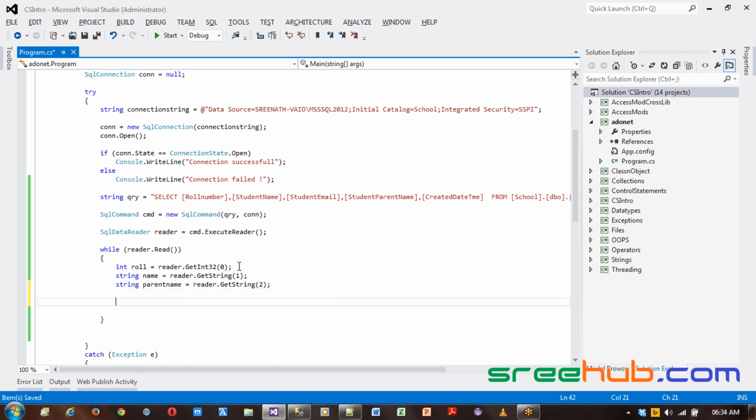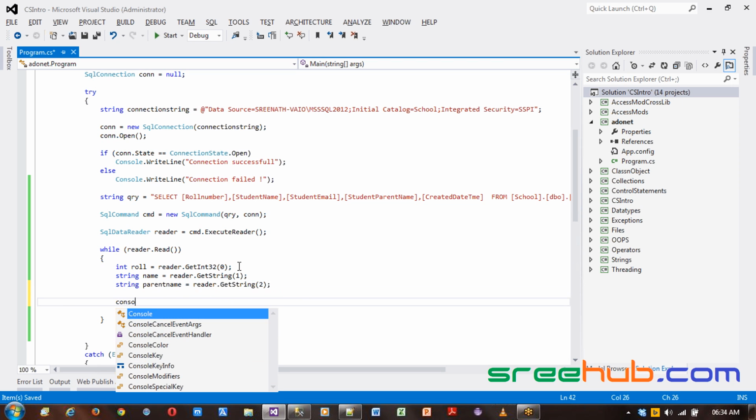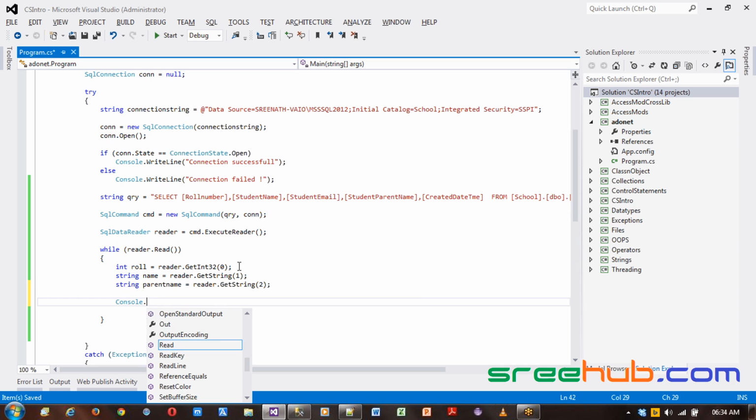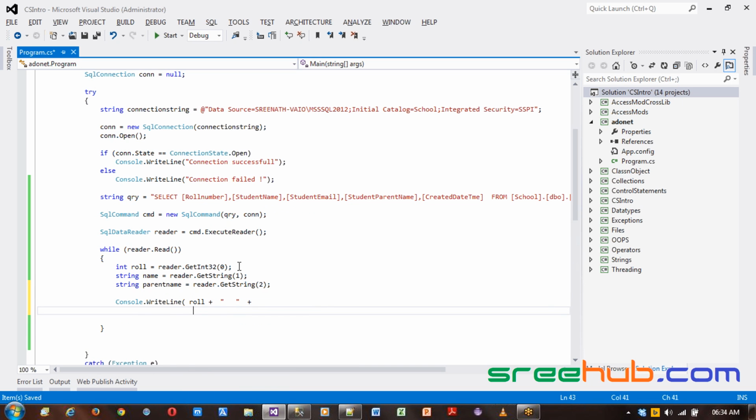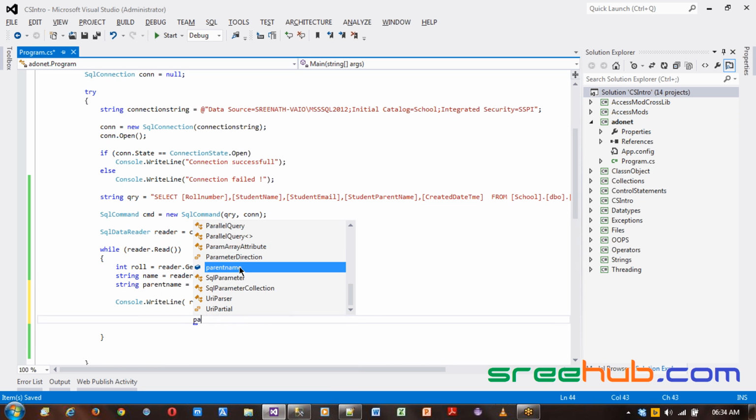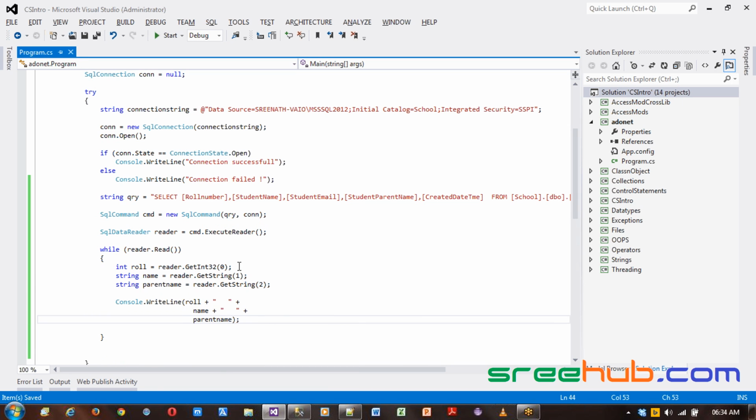Now let's print them. Phone number, now we have name. So we have a roll number, name, and the parent name here.